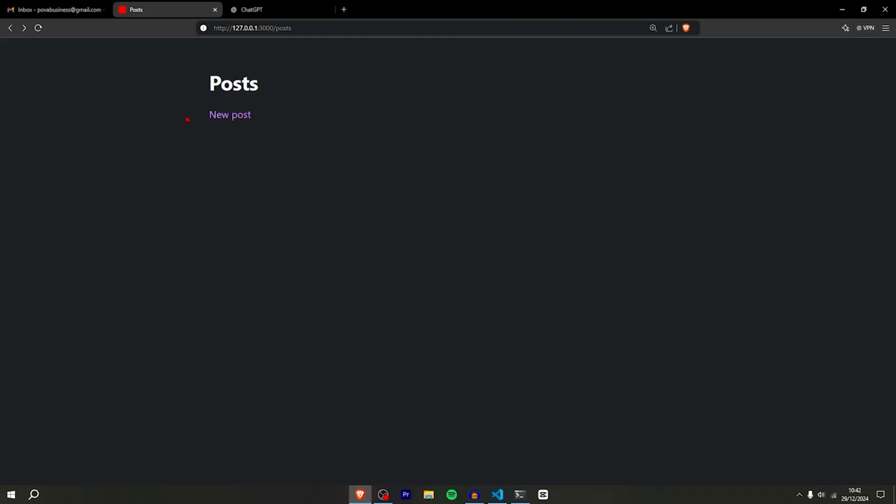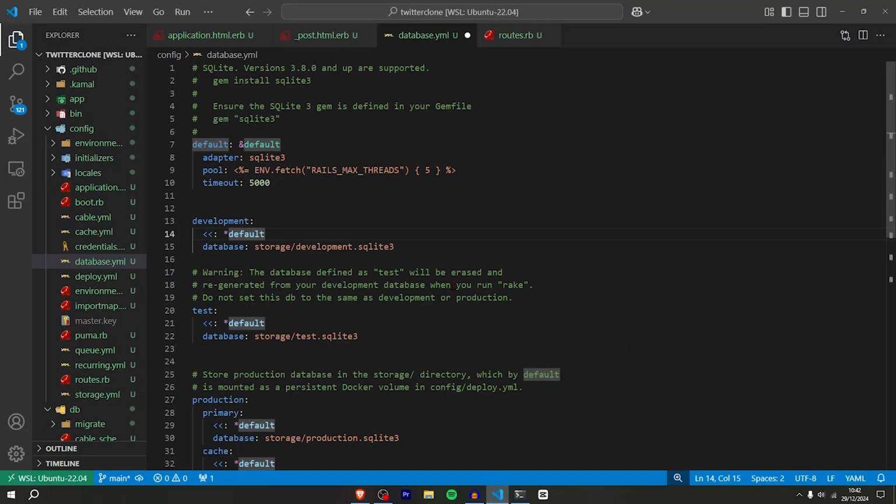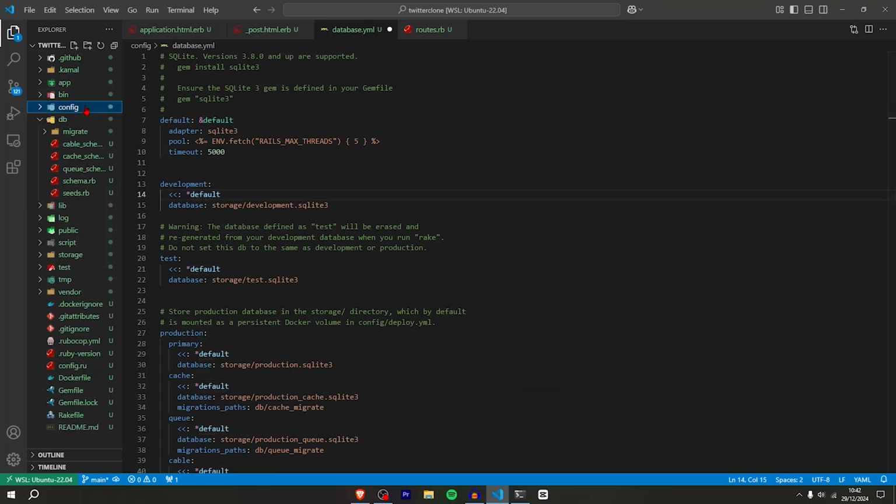Now the next main thing that we have on the agenda is to create and add user authentication. But before we do that, I just want to talk a little bit about the posts and how it all works, because I think I need to give you a good understanding if you haven't got one already. If you have got one, this will be a good refresher. So it's going to be pretty basic.